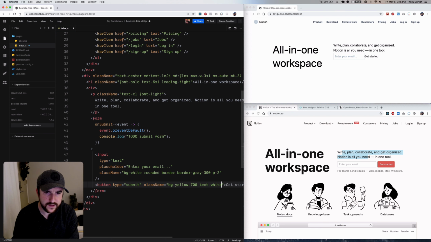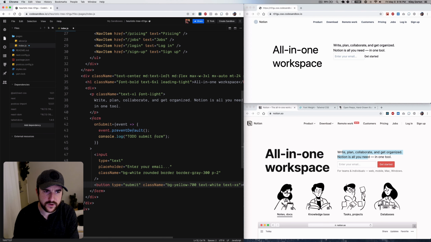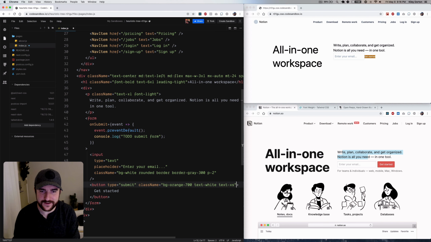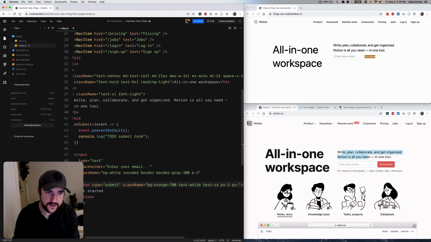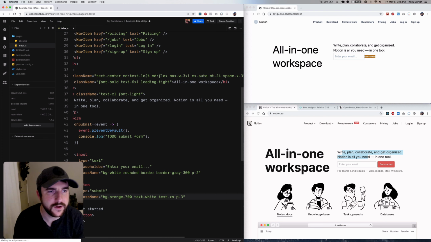Text white, and then text is small, pretty small text there. Oh yeah, that's not the right color at all. Let's go to orange 700 for now, and then let's add our padding too. So px3 and py. You know what? It looks like it might just be p3 all around. So let's see what that looks like. Cool. And it's rounded as well.